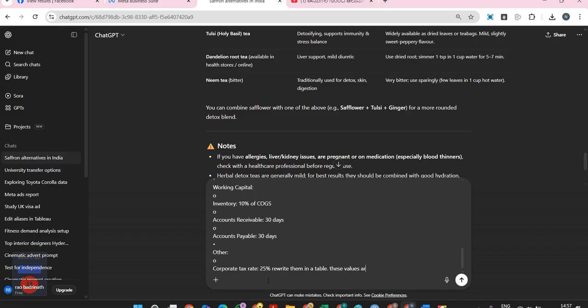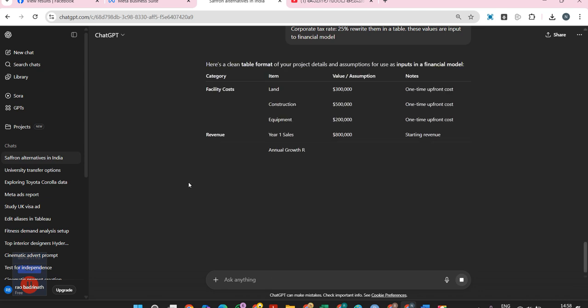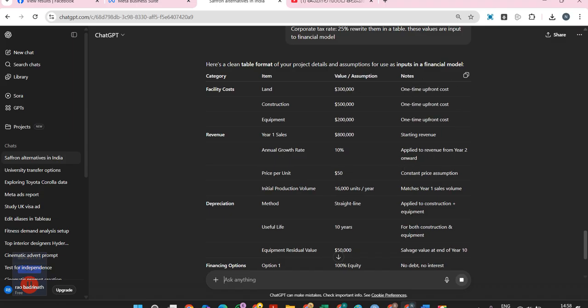These values are inputs for a financial model. So it automatically creates a proper table. Okay, so it's up to you. You want to take everything, or you just want to take these three columns.